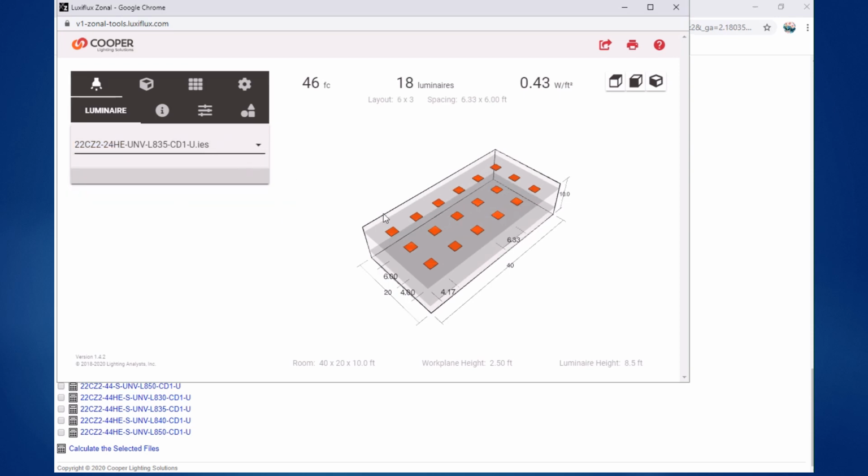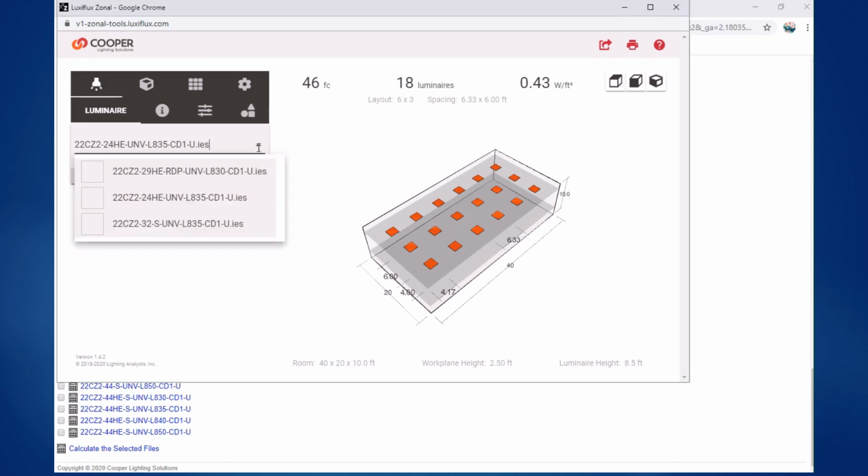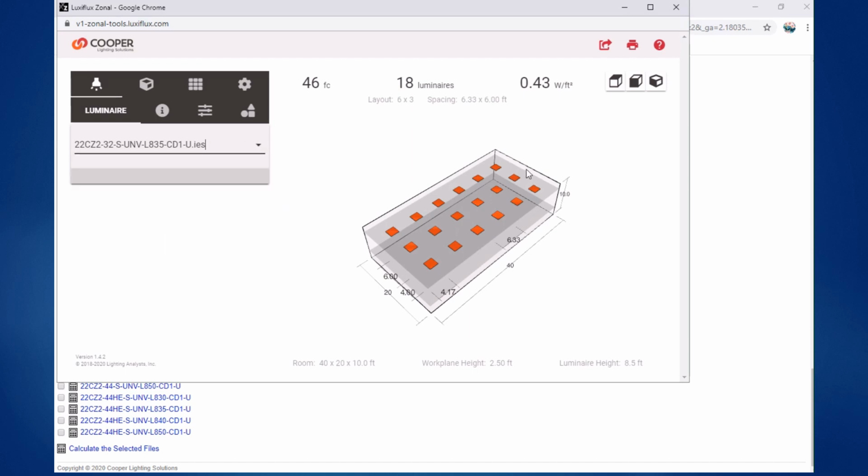So we're going to click on a different one. You can see it adjusted the layout just a little bit. And then this last one, it really adjusted it. We can see that by moving to that smooth inlay and also bumping up our output, we're really able to reduce the amount of fixtures that we need to achieve our same goals for output.